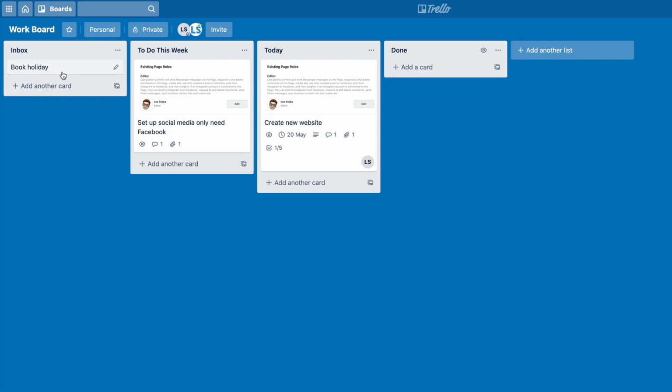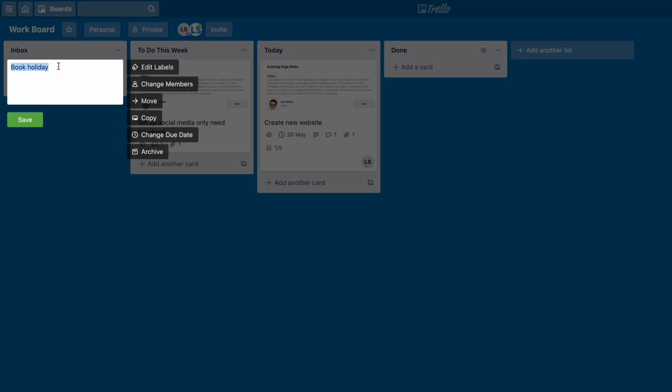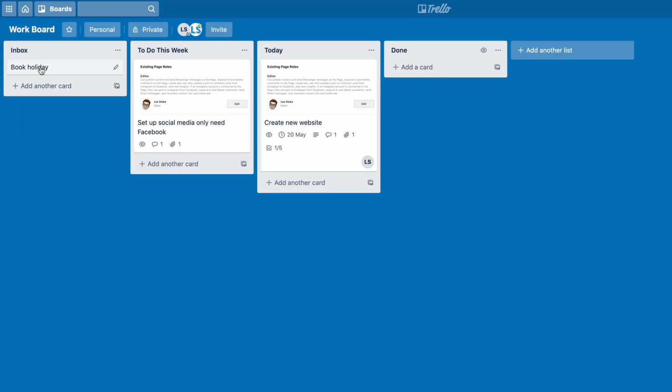Now, the ones that I use all the time are not that many, really. I use C for archive quite a lot. I don't actually have a done column. I have an invoice column, where things need to go. If it's work that I've completed, I need to make sure that they're invoiced before I archive them, which is important. But some things I have just as reminders and I want to archive them. So if I hover over and hit the C key, it's going to archive it for me.